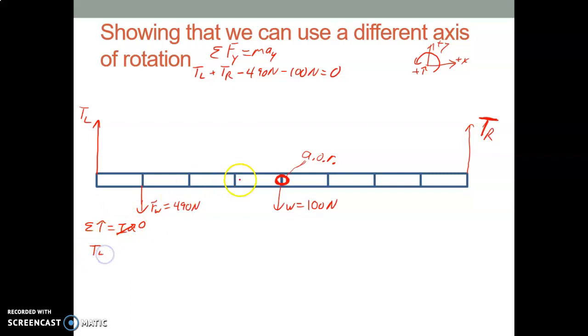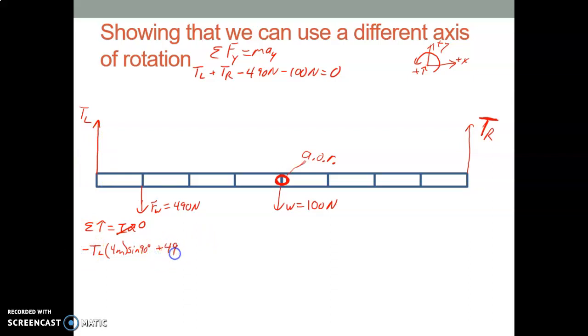T sub L, we look at how far T sub L is from our axis of rotation. 1, 2, 3, 4 meters away. And remember, we could put sine of 90 degrees here because all of these forces are perpendicular to the R values. And so we could put sine of 90 degrees each time, and that's true throughout here. And remember, sine of 90 degrees is 1. We also look at laying our pencil or a ruler right across here, hold it right at the axis of rotation, push in the direction of the force. We see that creates clockwise torque, which is negative.